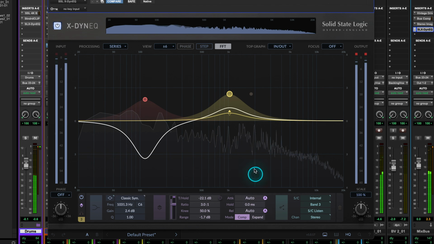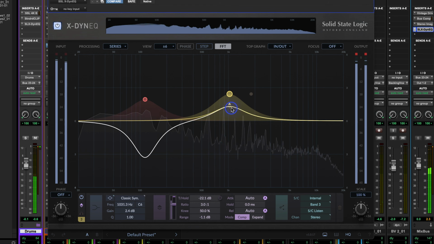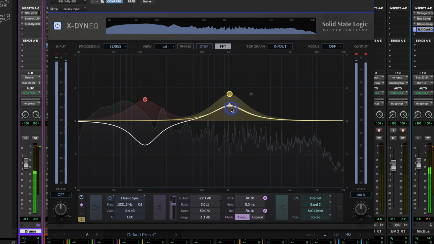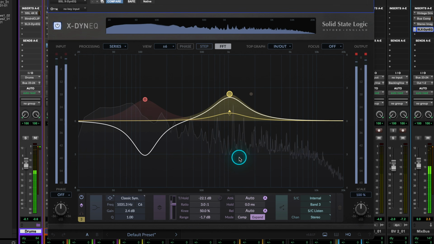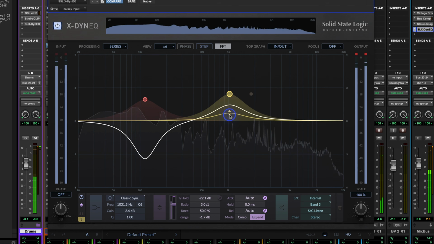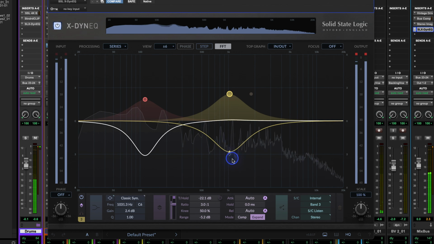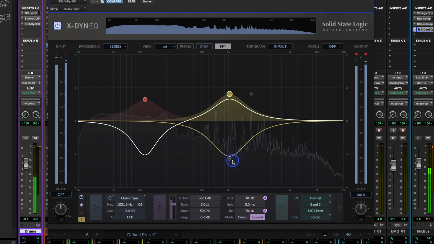For a simple explanation of what this means, a downward active compressor reduces gain above the threshold and an upwards compression setting raises gain below the threshold. When we move to the expansion mode, a classic upwards expander boosts the level of an audio signal above the threshold, making loud sounds even louder, extending the dynamic range of the audio signal. Whereas a downwards expander reduces the level of an audio signal below the threshold, reducing the volume of the sound below this point.